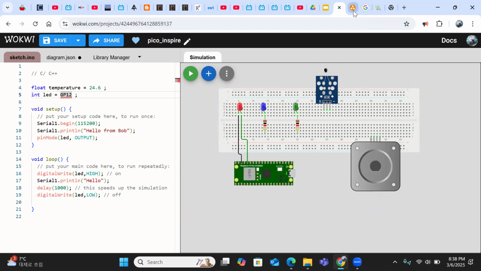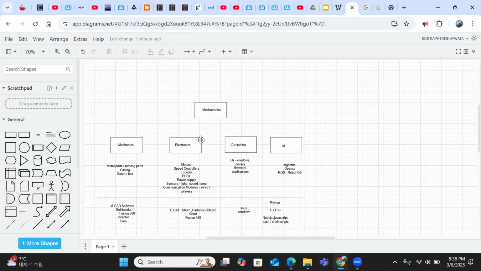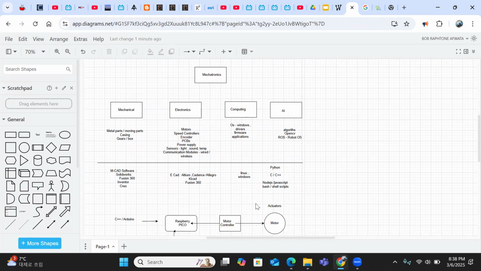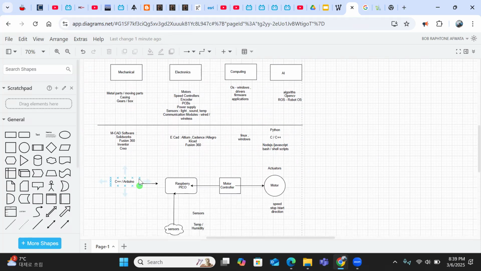Yes. So basically, this is what we need to learn in brief. We already learned Python, then we are going to learn C++, and the C++ works together with something called Arduino, which is a software. After you've written the software, you bring it, and it works on the Raspberry Pico. There are so many boards which can replace this Raspberry Pico, and you can use whichever one you have. And then it is used to control things like a motor controller, to finally control a motor.